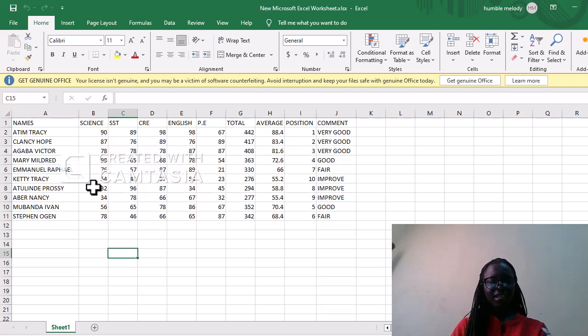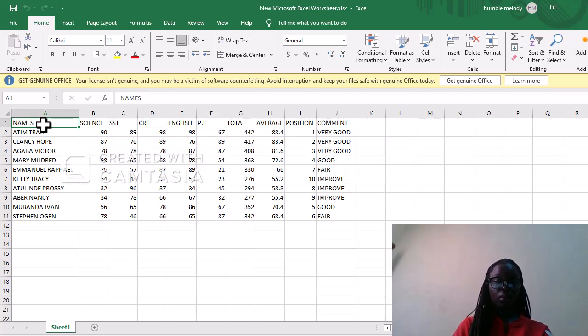For example, A1, which is this one, refers to the cell located at column A, which is this one, and row 1, which is this one. And this reference is used in formulas to instruct the spreadsheet on which cells' data to use for calculations. I think we are done there.